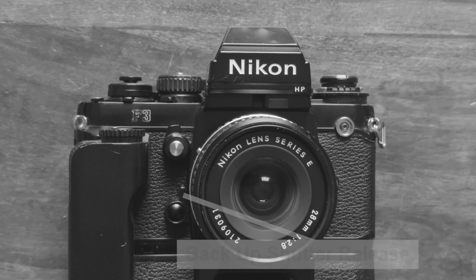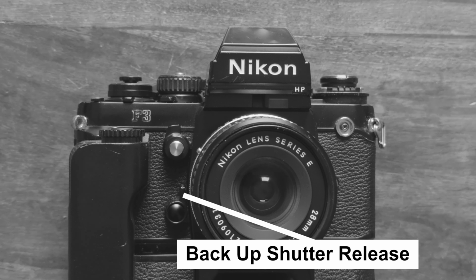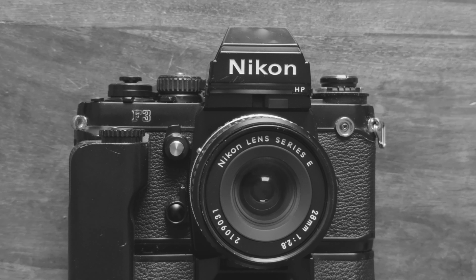Below this, we have the backup mechanical shutter release button, which allows you to release the shutter to take pictures when your batteries have sadly passed on from this mortal realm. It's a handy feature to get you out of trouble, but it is restricted to what the manual states is approximately 1/60th of a second. Note that the batteries, which are LR44s, are required for the shutter system to fully function at all its speeds, and obviously for the light meter to work at all.